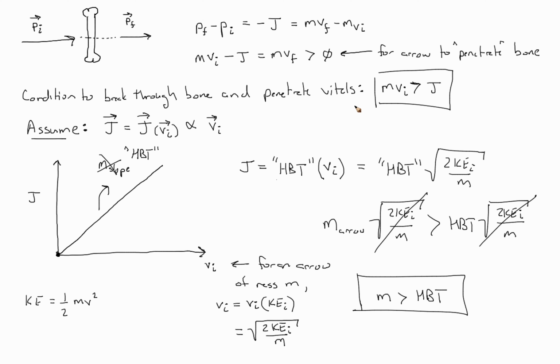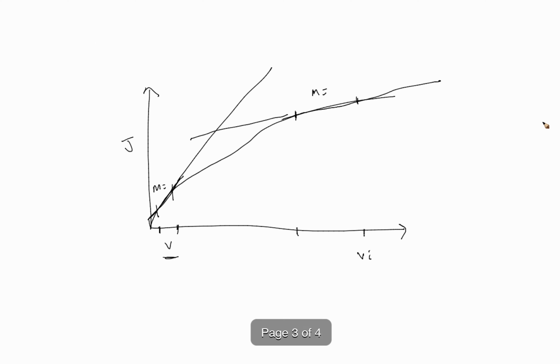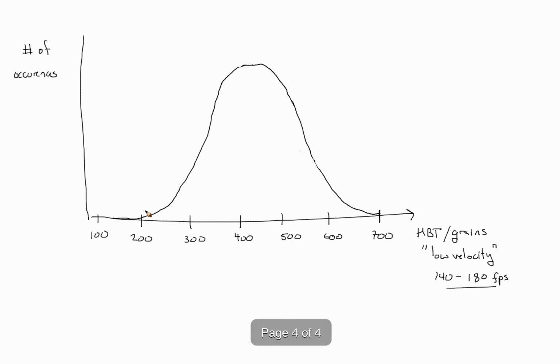So sometimes, for some animals, penetrating the bone is going to be much lower in mass, and for some it would be much higher in mass. And so what you get is this kind of distribution picture, where if your arrow, say the heavy bone threshold is 300 grains, for the case of, I don't know, whitetail rib bones. Okay, so whitetail rib bones below 300 grains, you have a strong likelihood of not being able to penetrate the rib. And anywhere above 300 grains, you have a really good chance of penetrating the rib. That would be the case here.